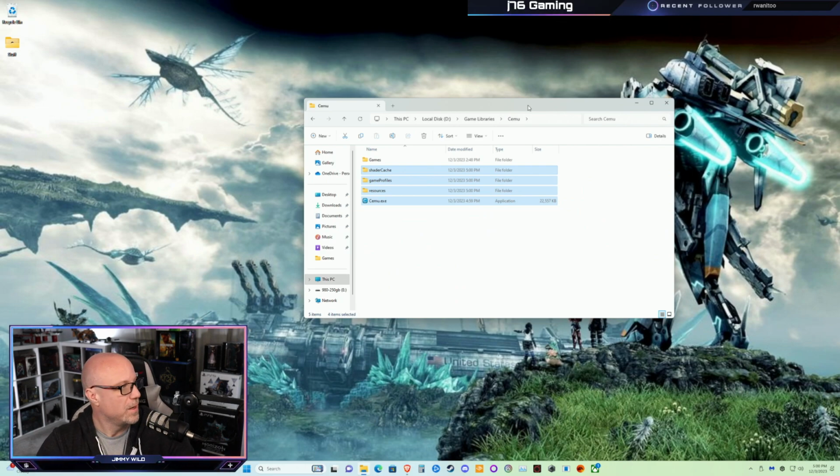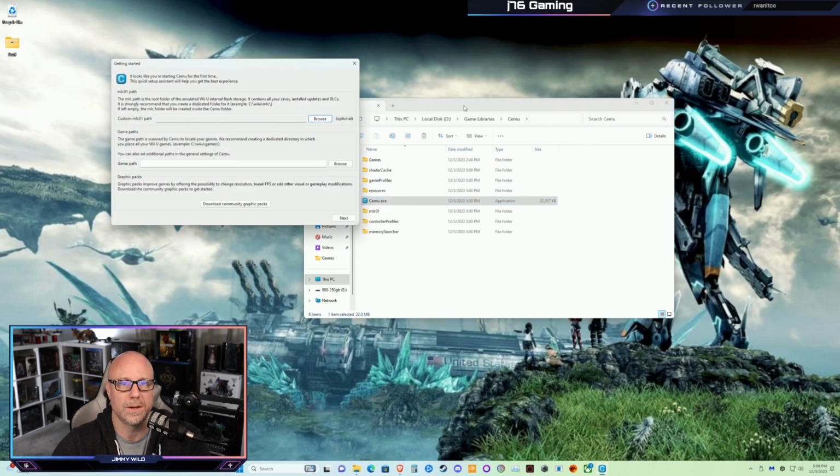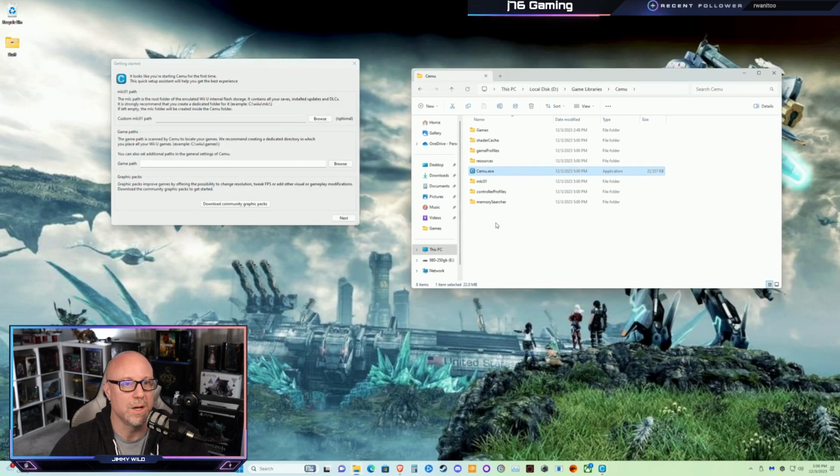All right. Now, the first thing that we need to do over here is run the application. And what that's going to do is create a bunch more files for us in here. All right, so we're starting to get a couple more. And let's get ready and go through the configuration. All right, so here we are.